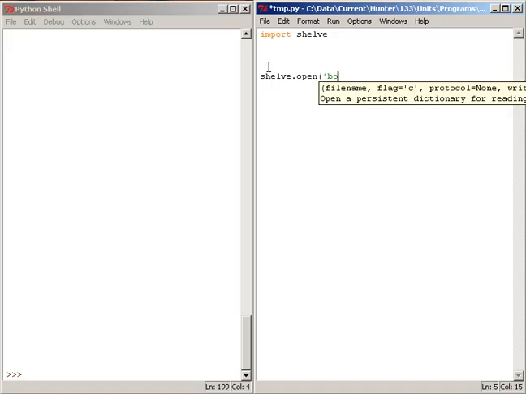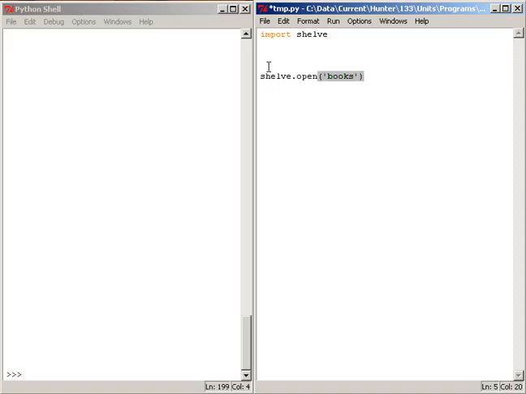We connect to an existing shelf object in exactly the same way that we originally created it. We need a name for the object. I'll call it shelf. We need to remember to close the object when we're done with it. It's good policy always to write close immediately after writing open so that you don't forget.